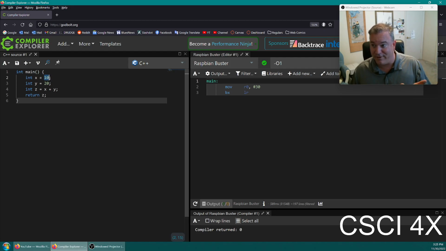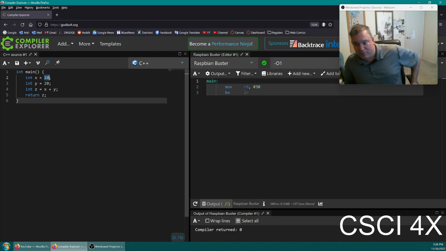And it just returns 30. There's absolutely no reason when you run your code for it to actually do any arithmetic at all. There's no point whatsoever for your code actually adding 10 and 20 every time. So what happens, and this is on the lowest optimization setting, is the compiler's like, that's a constant. Okay, I know what it is.